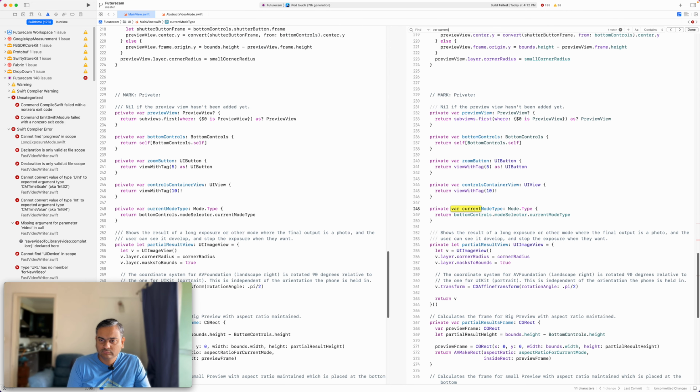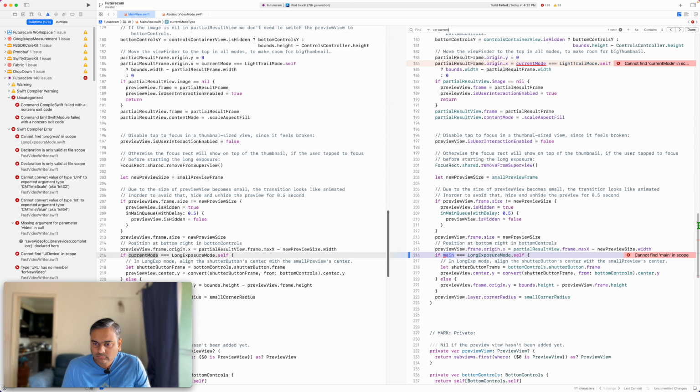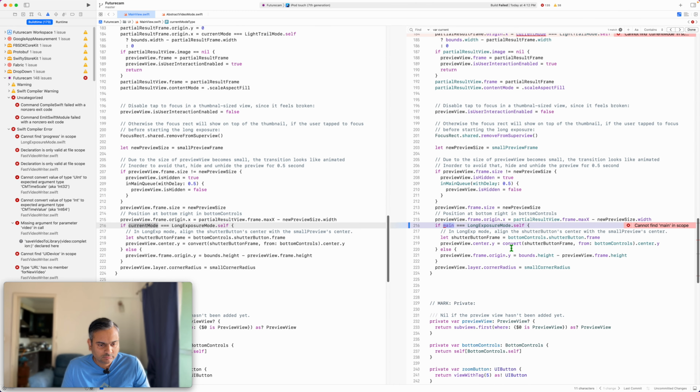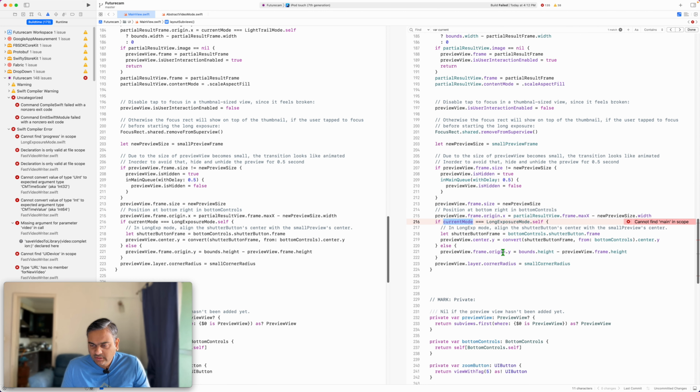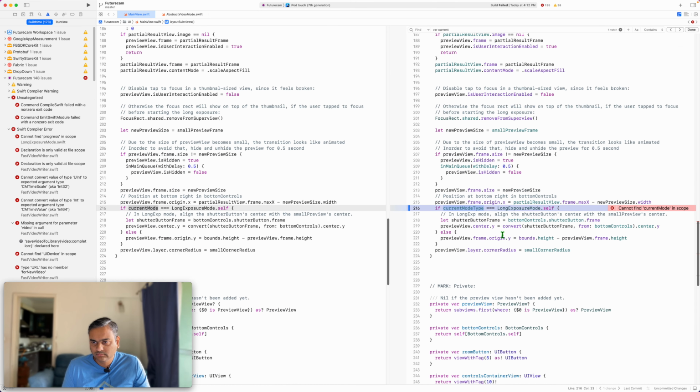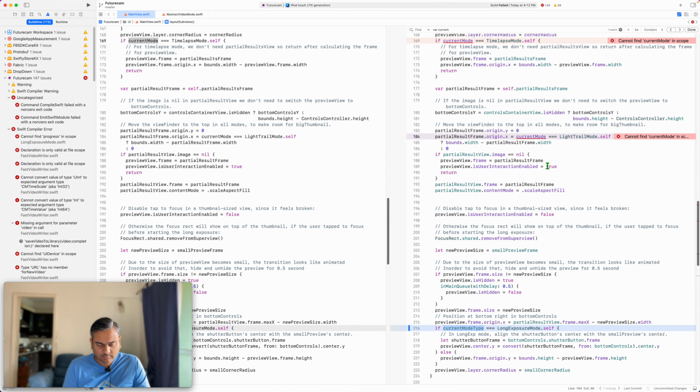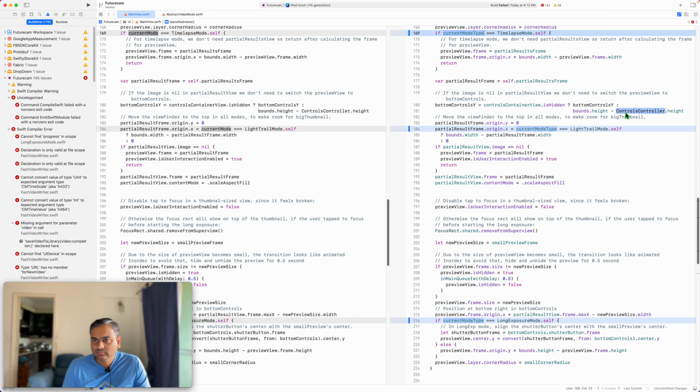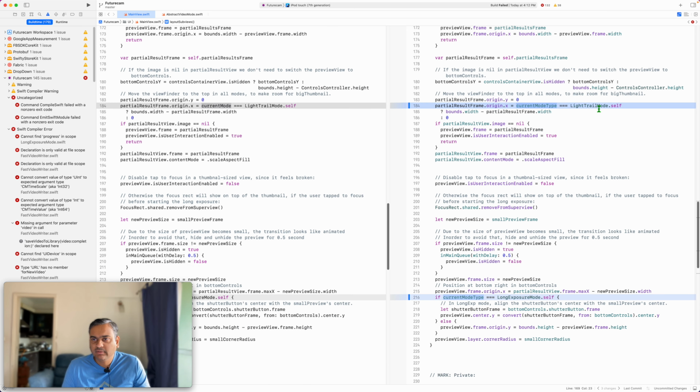Oh. What was the problem here? Oh, it was called current mode type. Yes. Okay, no compiler errors in this file. Yeah, this is quite something to work on.